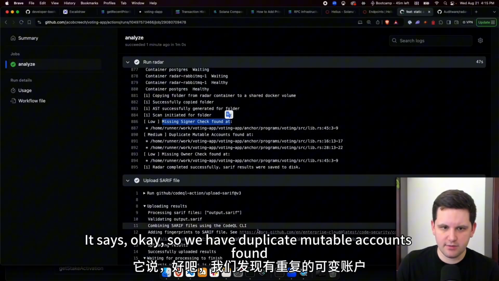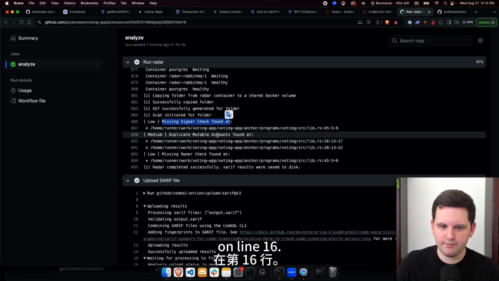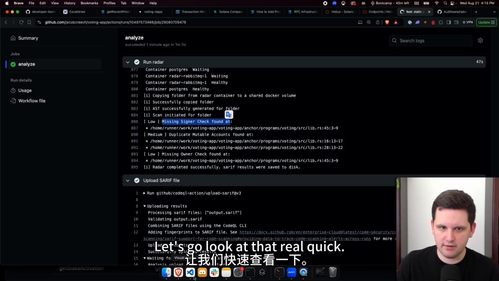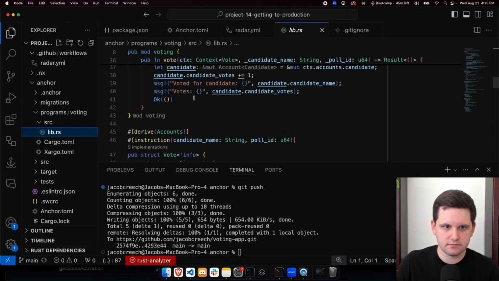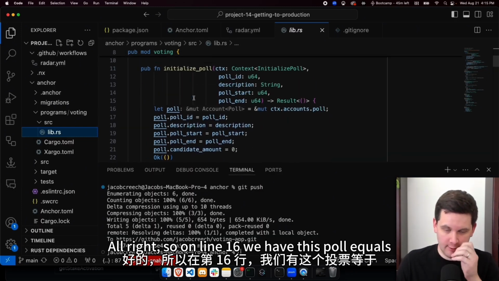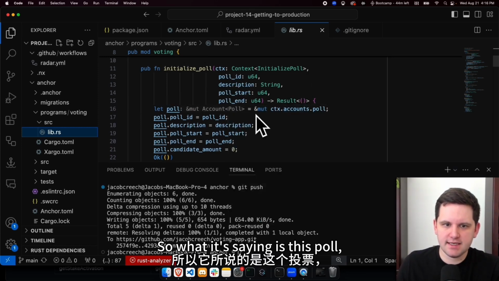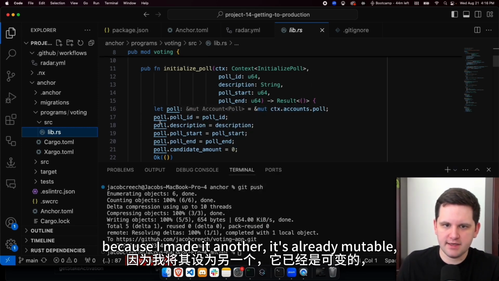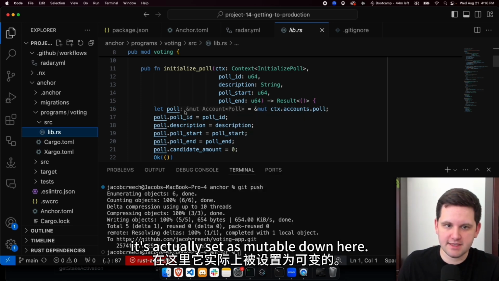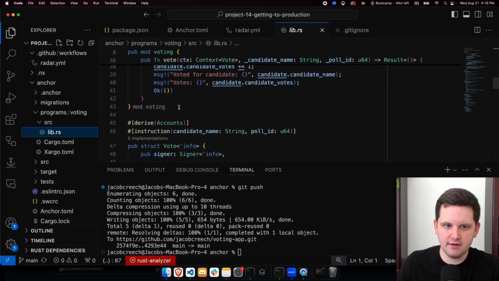It says, okay, so we have duplicate mutable accounts found on line 16. Let's go look at that real quick. All right, so on line 16, we have this poll equals mutable accounts poll. So what it's saying is this poll, because I made it, is already mutable. It's actually set as mutable down here.